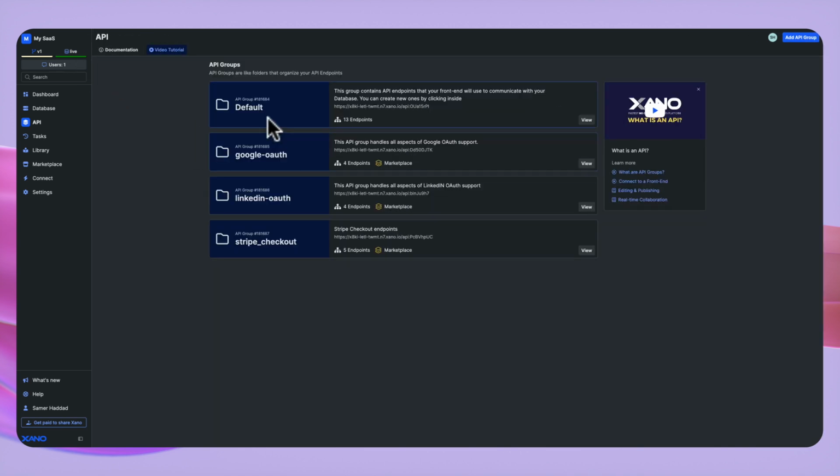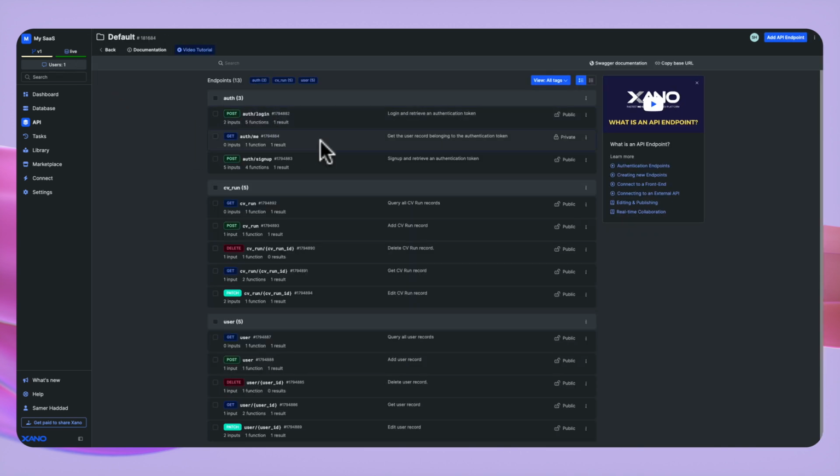Now, if we go back, here we can go to the default endpoints that come with Xano. In a similar fashion, we have the base URL here, which I already used to build an app for this standard authentication, or sign up and log in with Xano. And then we have the endpoints. Now, these ones in the middle were added by Xano because I specified certain columns or data fields that I want in my database when I built the workspace. Again, if you want to see how that happened, go to the first video and watch it through.